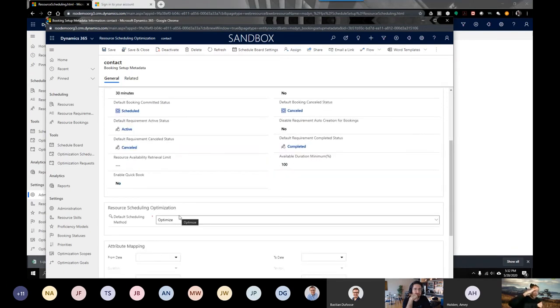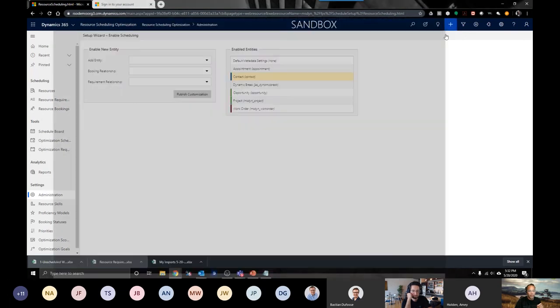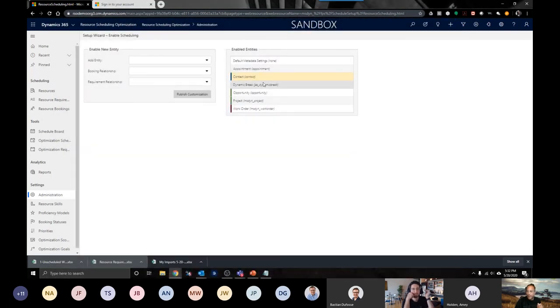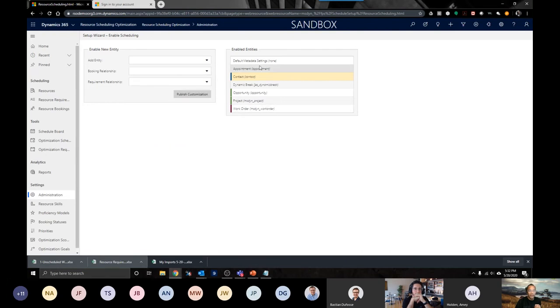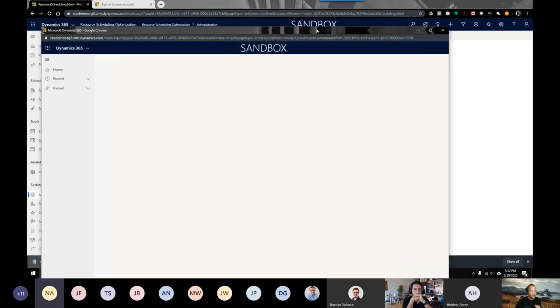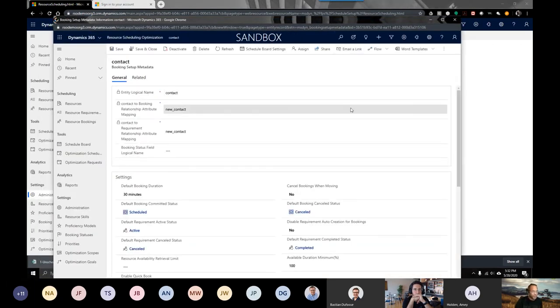Once you install RSO, it adds a set of new fields or modifies the entities as well to basically say, does RSO need to pick this up? So in here, the great part, remember me talking about URS, Universal Resource Scheduling, right? With RSO, you can actually add any entity that you want as part of D365 to be picked up with RSO. It's pretty awesome. Including custom entities. Yes, that is absolutely true.